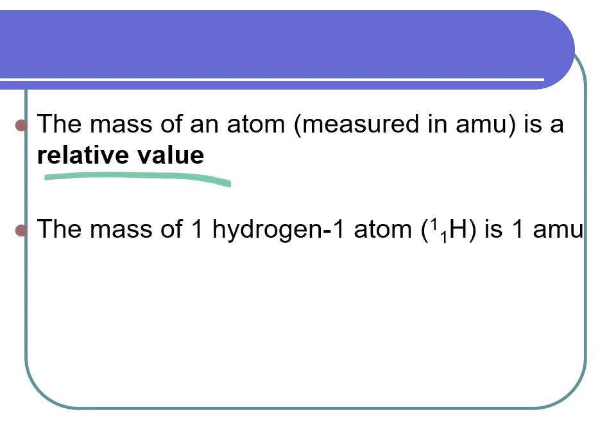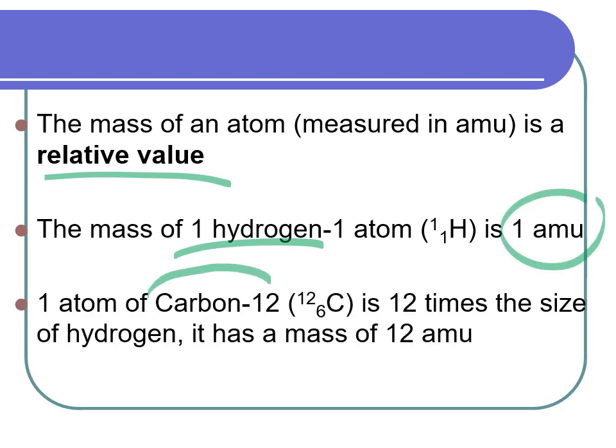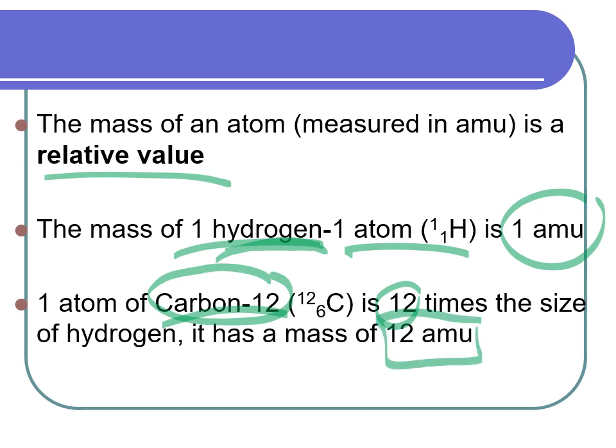So we can see that the mass of a single hydrogen atom is going to be 1 AMU, and it is based on carbon-12. We have decided that the weight of carbon-12 is going to be the standard for the masses in chemistry, and since it has 6 protons and 6 neutrons, we're going to say that it weighs 12 atomic mass units. Now, a hydrogen atom having only 1 proton is going to be 1/12 of that, and so carbon-12 is the basis for our measurement, and whatever the weight of the hydrogen is, it is 1/12 of that weight. So this is how we come up with our atomic mass units relative weighting scales for atoms.